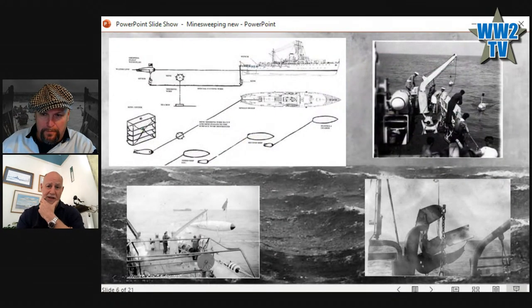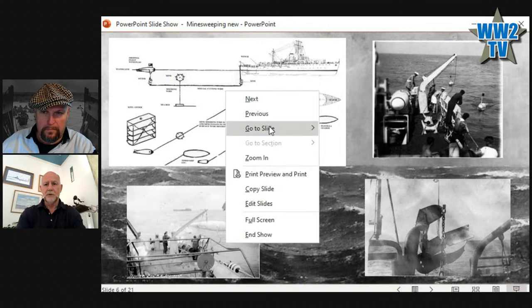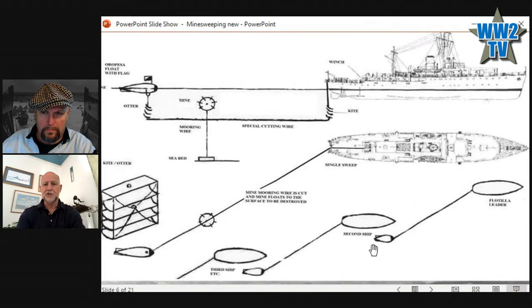And we're just going to talk now about the countermeasures that we introduced to counter these mines. And the first one was mechanical sweeping, and it's called an Oropesa sweep. Those are Oropesa floats you see on the sweep decks of those vessels. And that evolution was known on minesweepers as a slinging tin. Real proper seamanship, getting this stuff in the water and creating a swept path where you're basically cutting the mooring wires of these mines, bringing them to the surface where they can then be shot at, punctured, sink back down to the seabed and are safe.